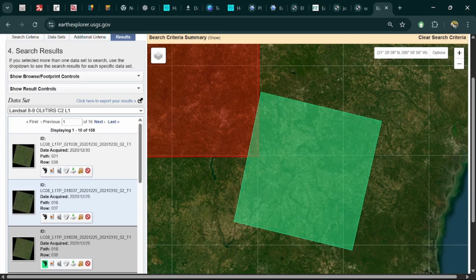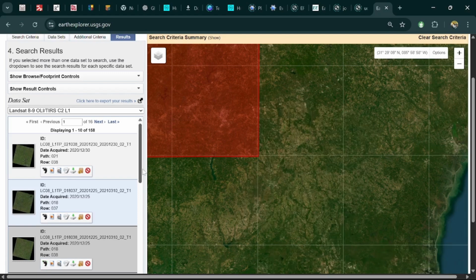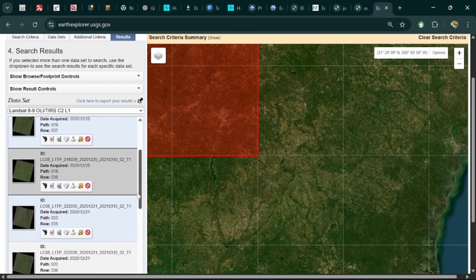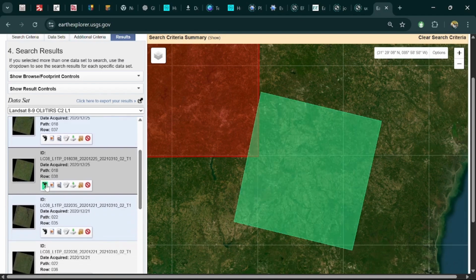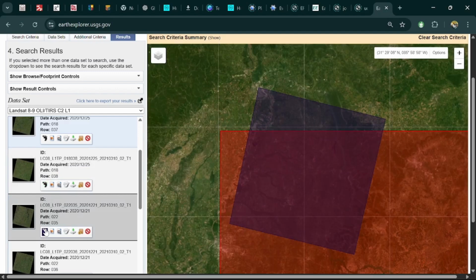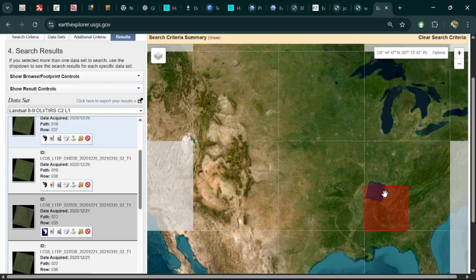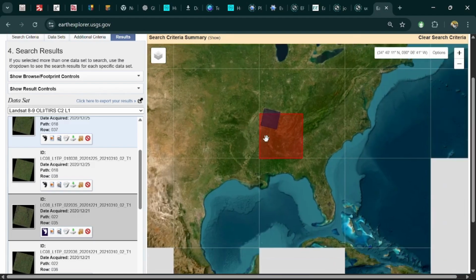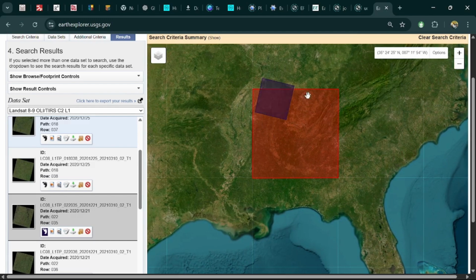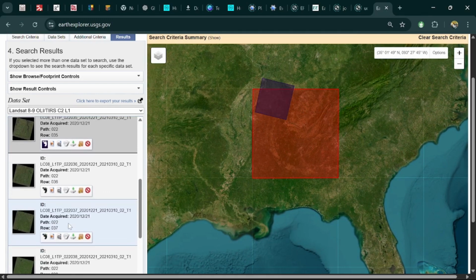As you can see, most of the images fall outside our chosen area, so you can just explore the images and see which one will be appropriate for your study area. As you can see, much of this one falls within our study area. So this is how the image looks, and you can see where the image is. If your study area is within this place, you can just choose this image, or you explore other images. We have a lot of images here.